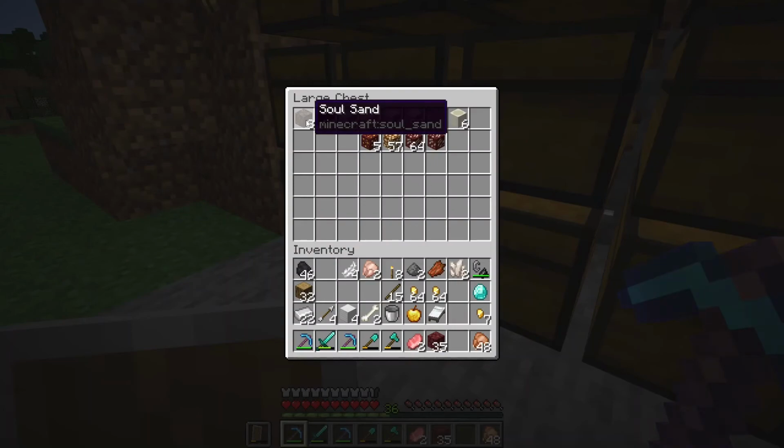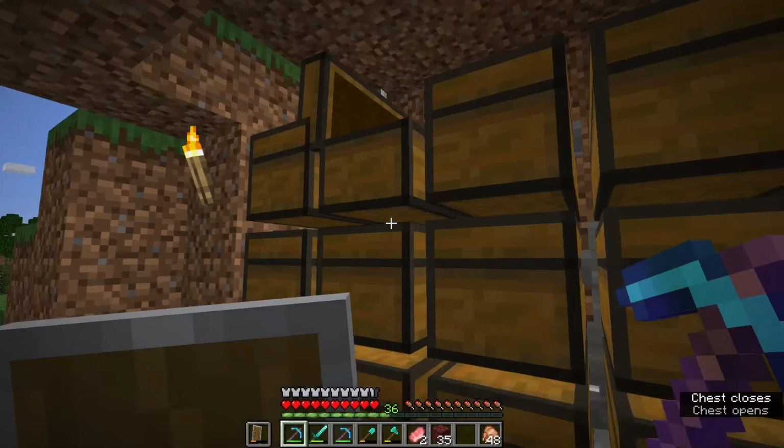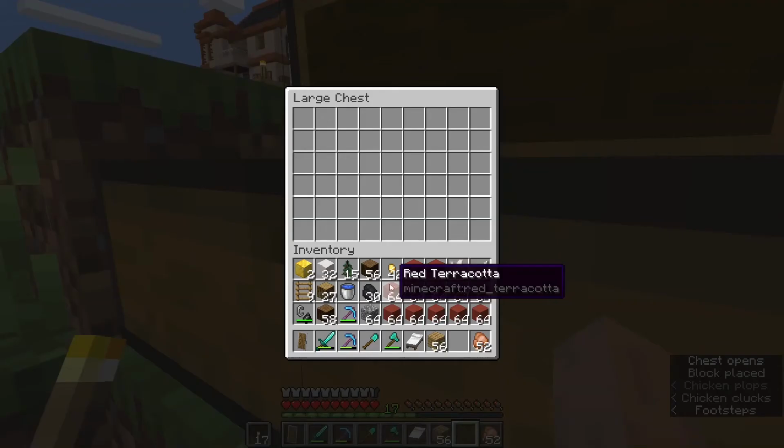Well, though, that's soul sand. But we're looking at the block of quartz. That's what we need to build our farm. You ready to see what our palette's going to be?